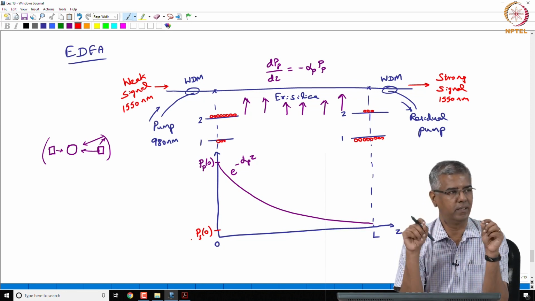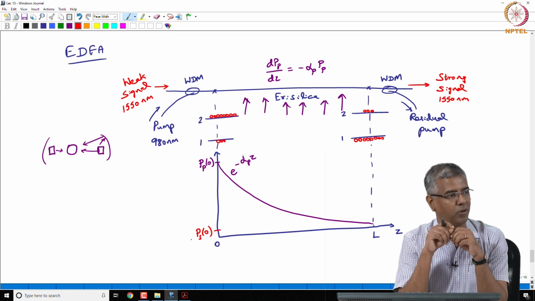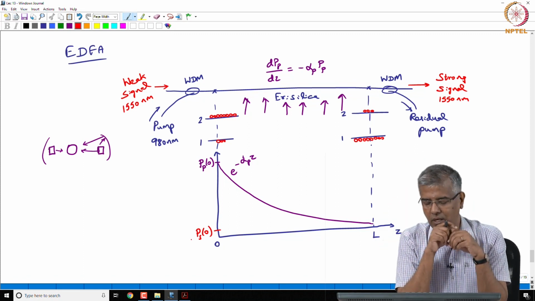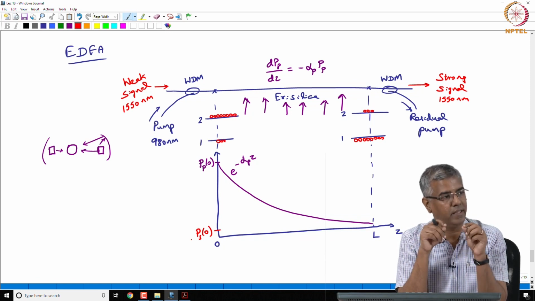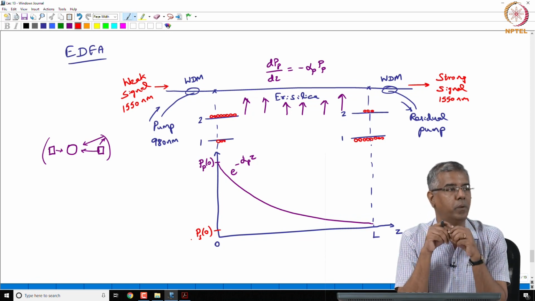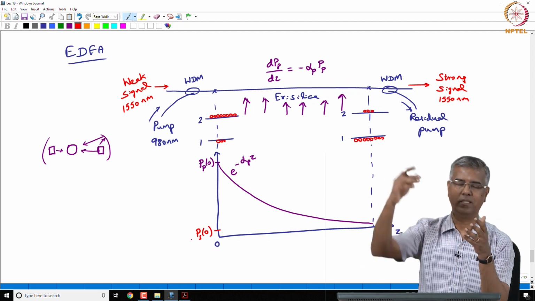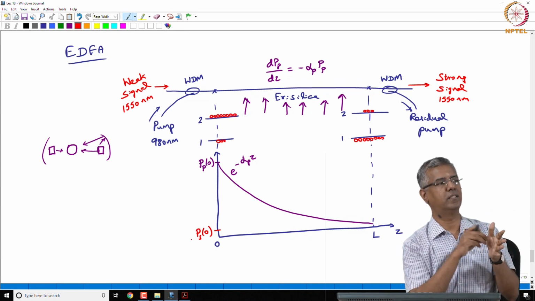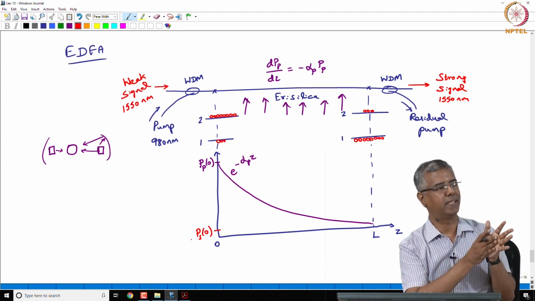The fiber is only 125 microns thin. So, that is the size of your hair, right. And within that, the erbium core is only a few microns in diameter. So, if I launch light, if I have the fiber here, what are the chances that light is going to be absorbed?